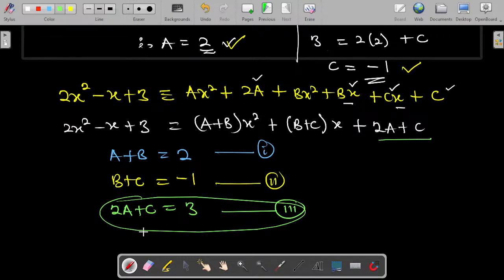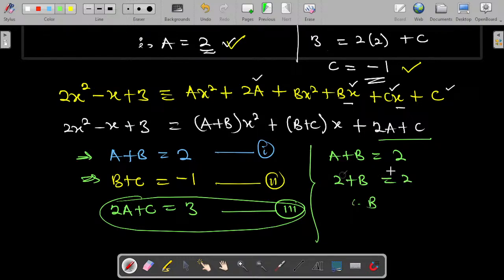The only place I have interest is in the equation that will help me get b, and that's the equation that contains b. My b is in the first and in the second, so I can use any of them to get my b. That's what I did here. I used the first one. If you use the first one, which is a plus b is equal to 2, we already have the value of a as 2. So that's going to give us 2 plus b is equal to 2. Therefore, if you take this 2 to the other side, you get 2 minus 2, which is equal to 0.